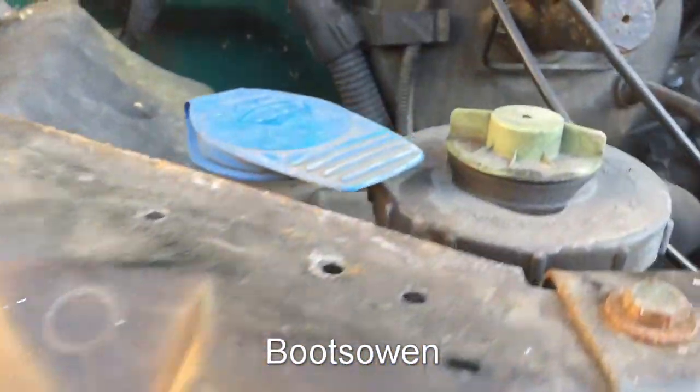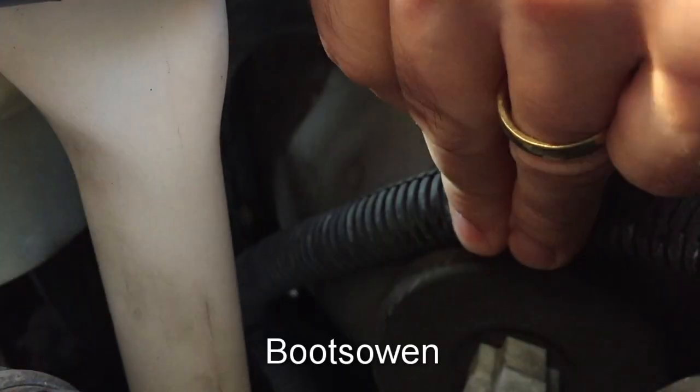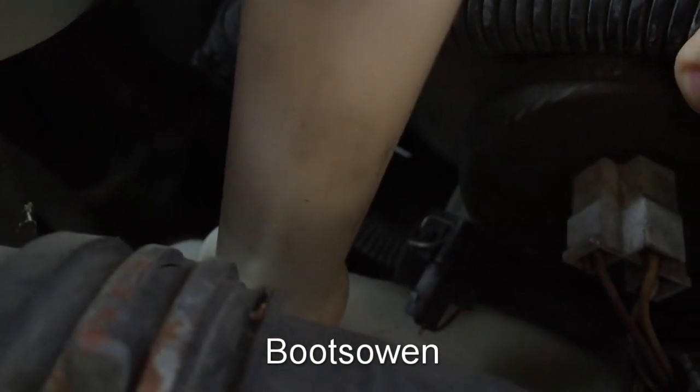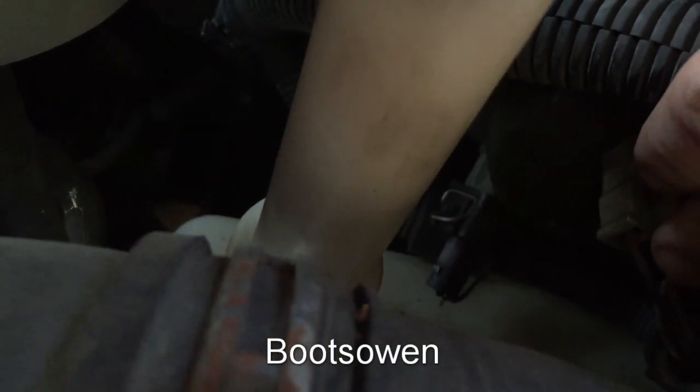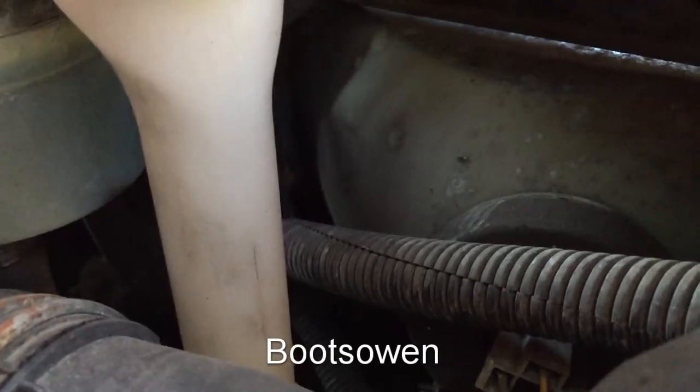So somewhere in behind here, I can see two separate clips here. If I look down, you can see one white one there, this one here, and then over here, further down you can see another one. So it's one of those two, I suspect.